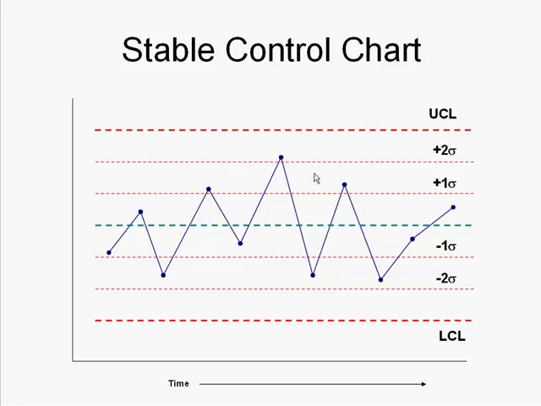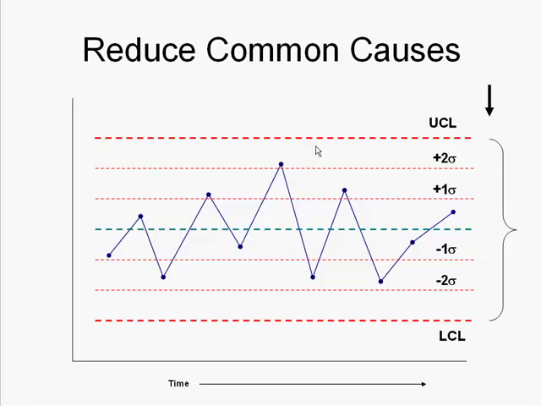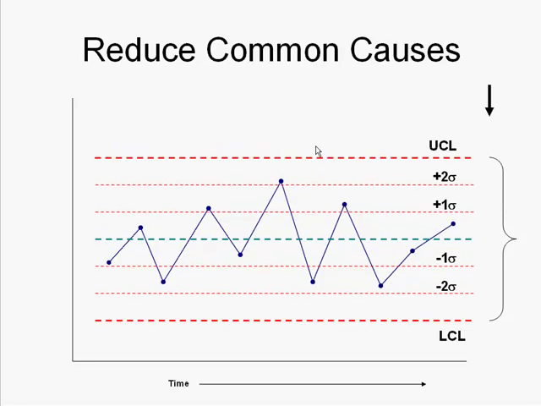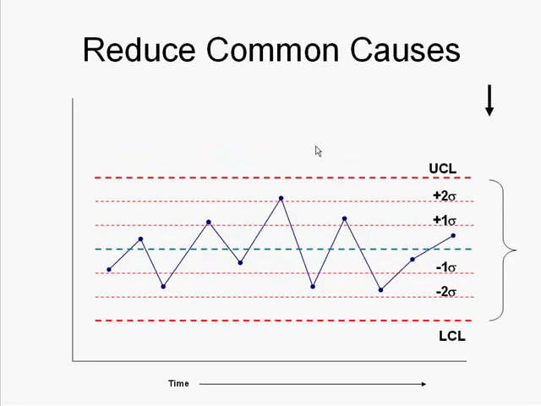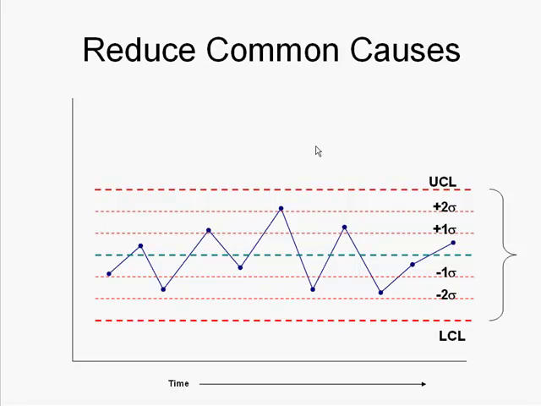So when you do have a stable control chart, as this one is, where there's just points and there's nothing out of control, then we can start to make improvements. So we'd want to reduce the variation. So we want to take our variation and start to reduce and move the average line, in this case it's errors, and reduce the spread or the variation from the upper to the lower control limit. So that's our goal. That's what we want to create when we start making our improvement projects go forward.